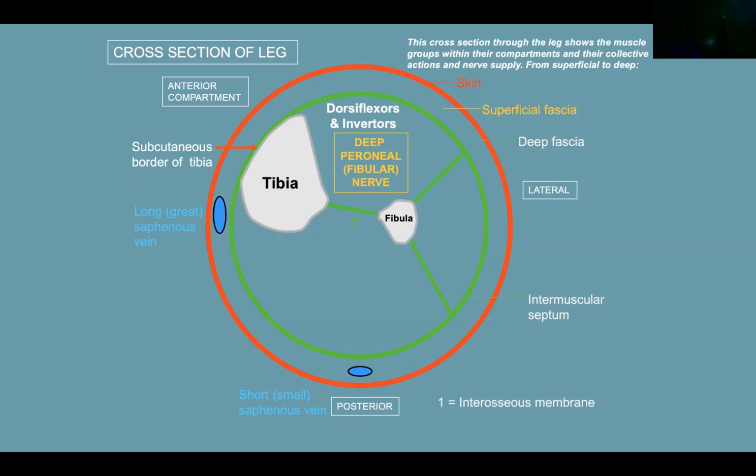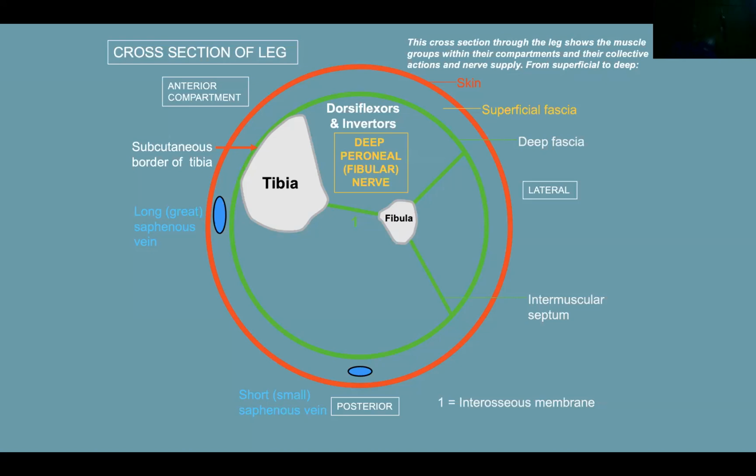So I have common fibular, which is a branch, a continuation of the sciatic nerve, usually given off in the popliteal fossa. Then it runs close to the neck of my fibula bone, and there it divides into superficial and deep. The deep fibular nerve controls the dorsiflexors and inverters which live in the anterior compartment of my leg.